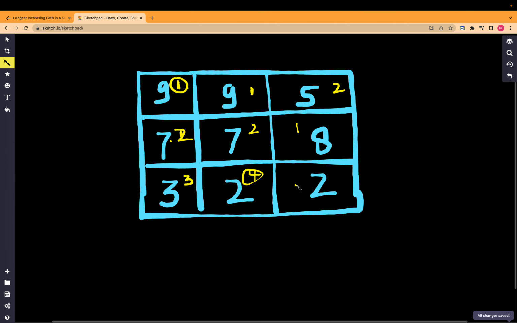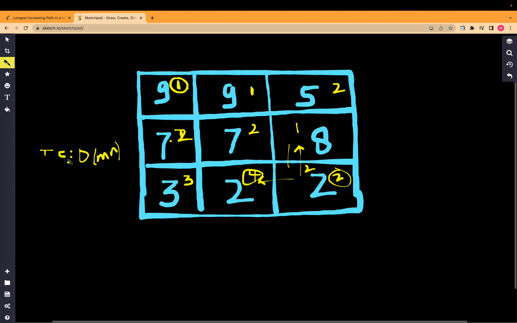Of course we will come to this, and again when we go to this, it can go up or in the left direction. If it comes from here, its length will become 2, and 2 and 2 is same, then we will take the maximum. So the total maximum increasing length possible from this cell is 2, and maximum out of all is 4. So that is what we have to write. This was it. This is how the DFS approach is working here, and the time complexity is normal, we are just traversing the matrix, so it's big O of m cross n, whatever is the length of the row and the length of the column.